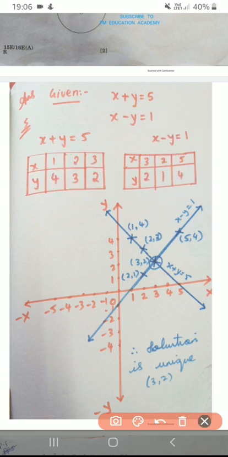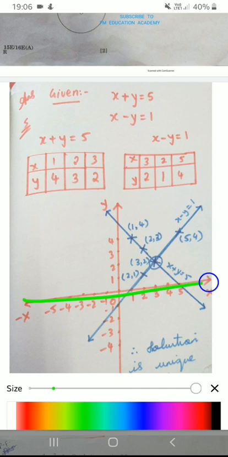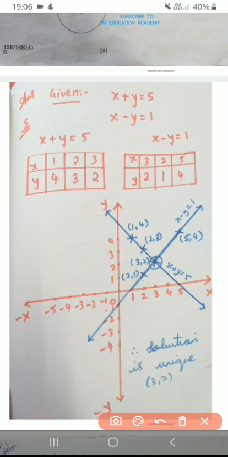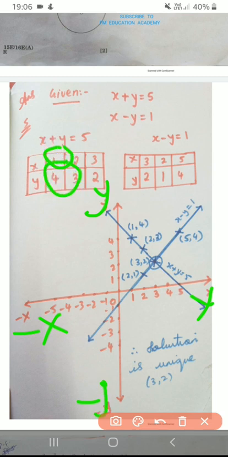Now plot the points. Here it told me to do it on a graph, but I'm not having a graph right now. So what to do? Already you know you have a graph, okay? And on the graph you will have 4 quadrants, okay? So here positive x-axis, negative x-axis, positive y-axis, negative y-axis. What is the first point we have? When x is 1, y is 4. When x is 1, y is 4 means it is at this point, (1, 4).